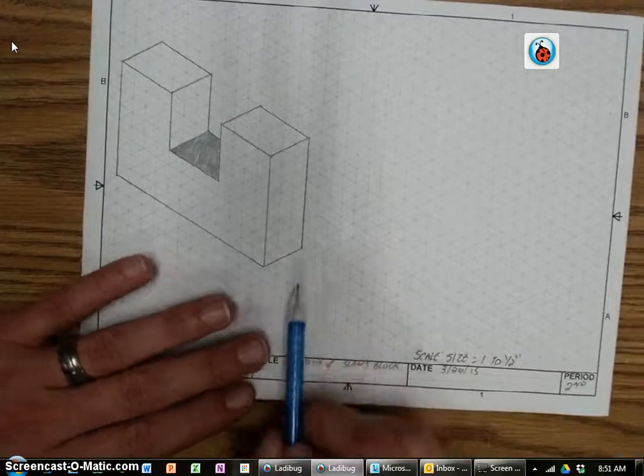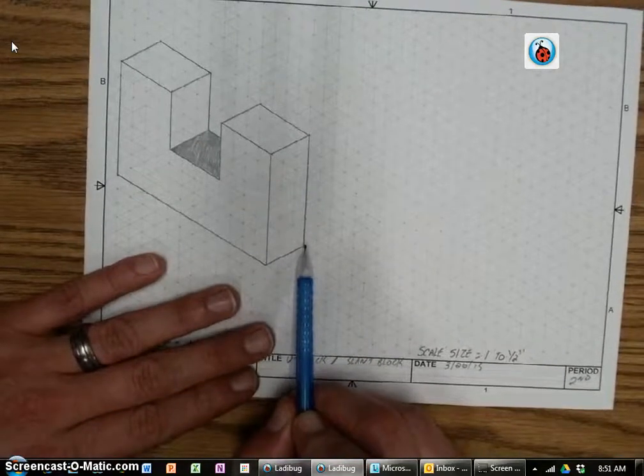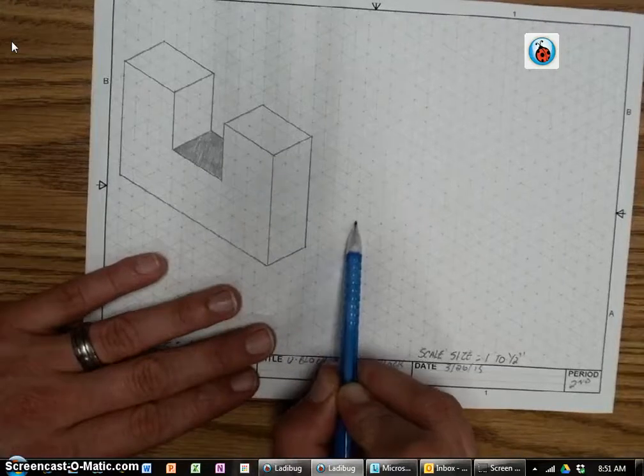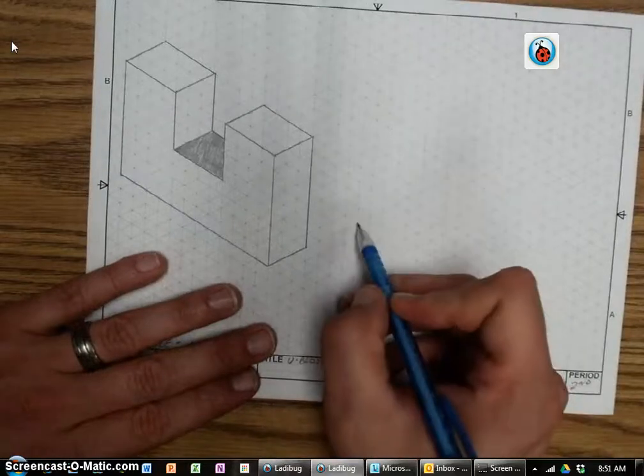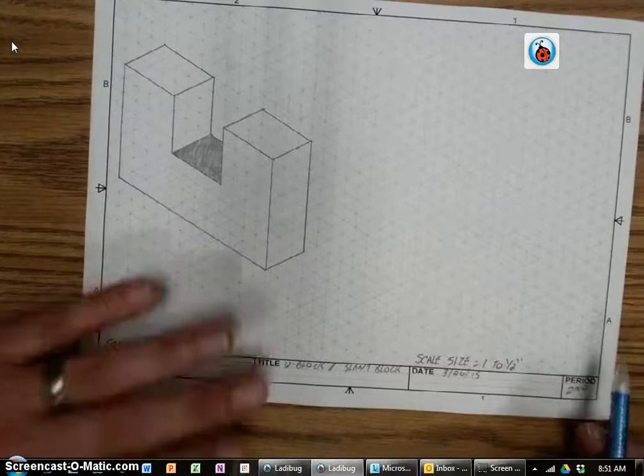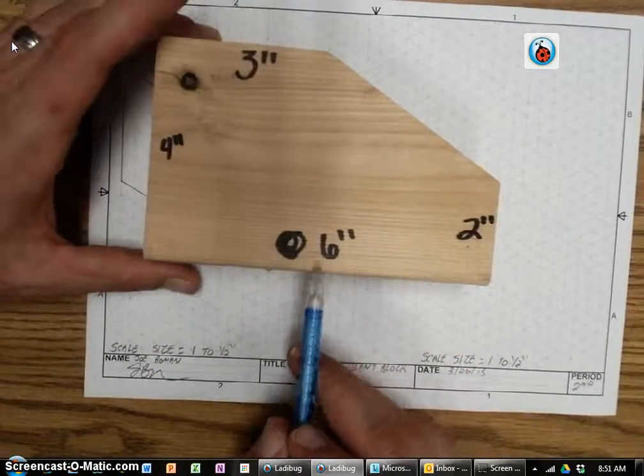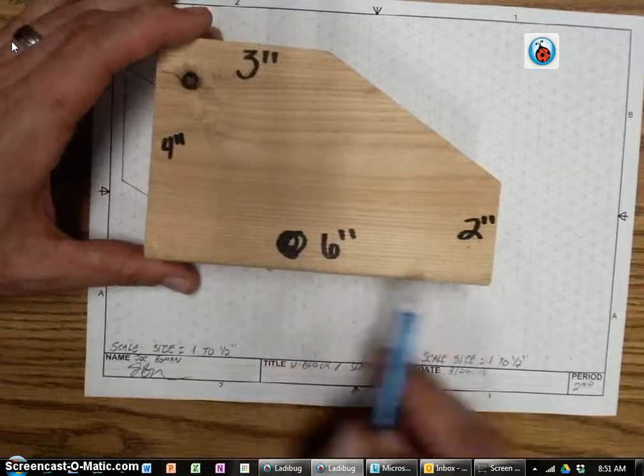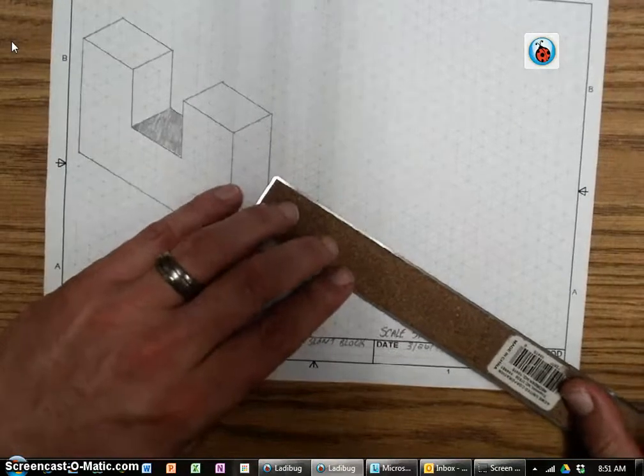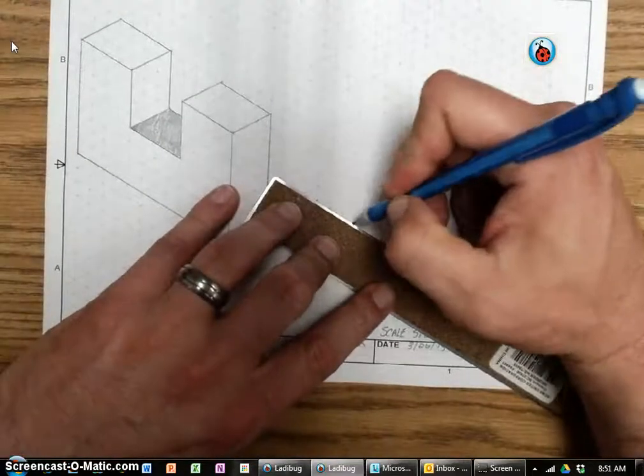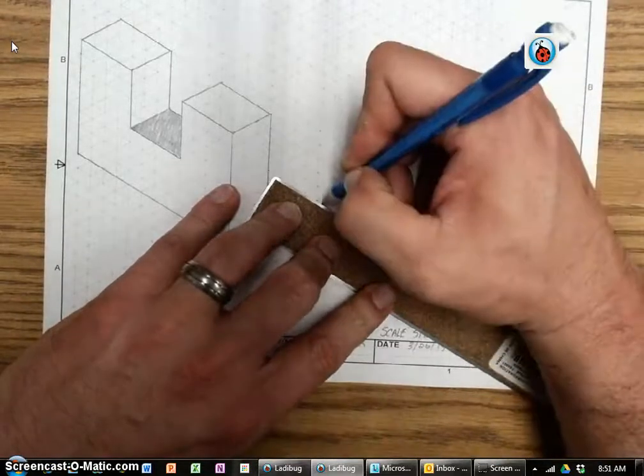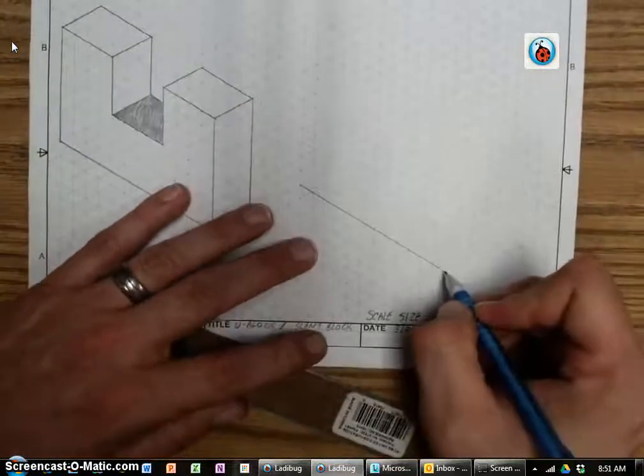Now, all I'm going to do here is I'm going to go to my U block, kind of this corner right here, and I'm just going to go out on the Z a little bit to about right there, and I'm going to start my slant block about right in there. Just make sure you have plenty of room so we don't hit that borderline on there. Again, we're starting with our X right here, so the bottom line is 6 inches, so it's 12 blocks. So I take my ruler, I line it up with the X and my starting point, and I'm going to go 12 blocks. And again, get in the habit of double checking.